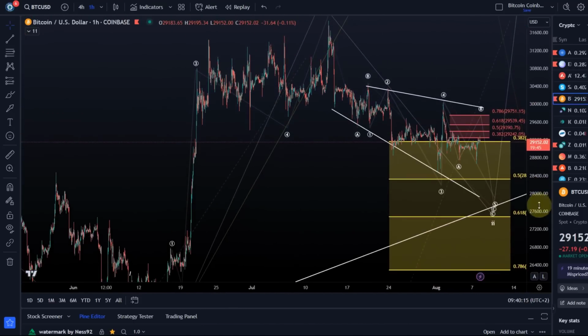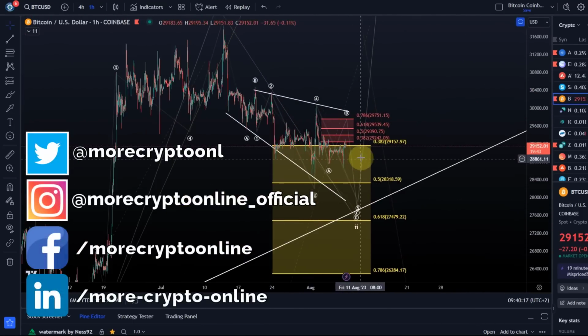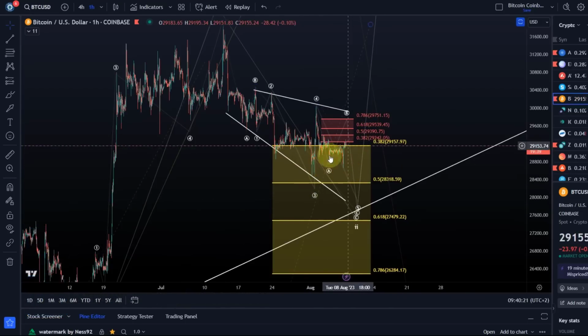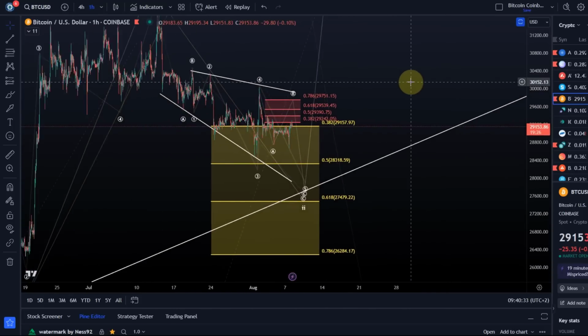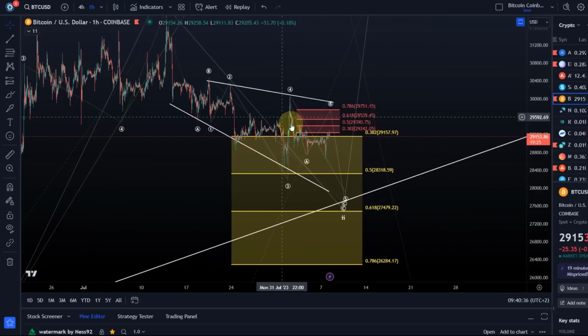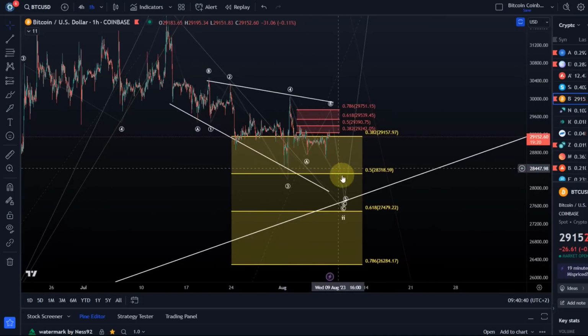Bitcoin was just teasing yesterday when it started to come down here. It made a new local low, but not an overall new low in this correction. So it seems to be still in some kind of corrective wave and has not yet finished the entire wave 2 correction that started here on the 14th of July. So let's take a look at the potential wave counts. I would like to show you a couple of alternative wave counts in this video as well.